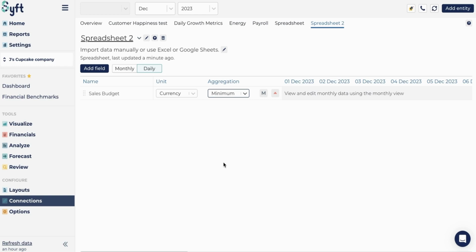Sheets connector. So once your data is in Syft, you can use it in the creation of custom KPIs or include it in your four-way forecast as a live connection. By incorporating intangible, non-financial KPIs into your analysis and forecasting, you can gain a greater insight into your business, its challenges, and its true potential.